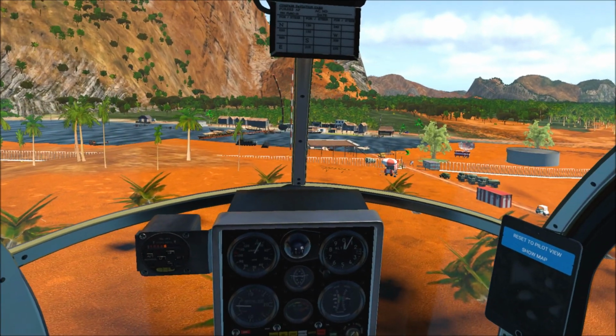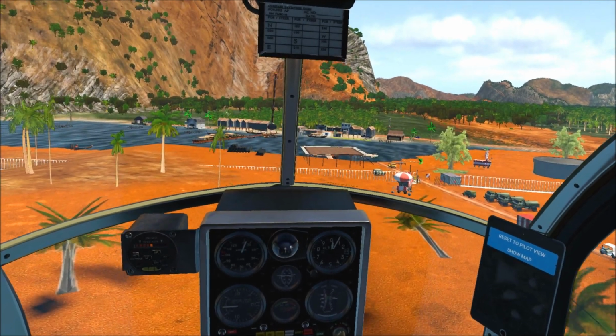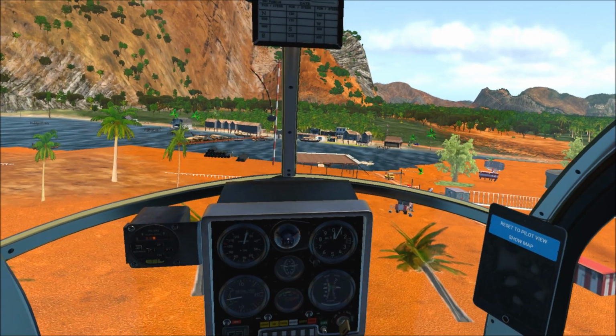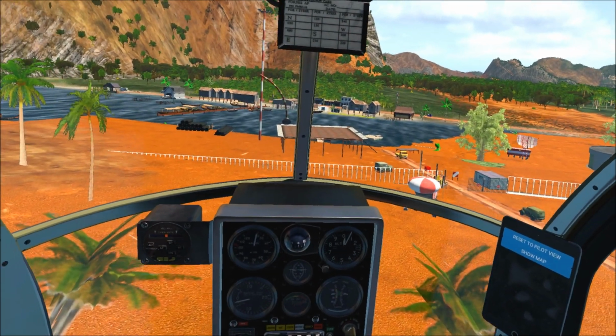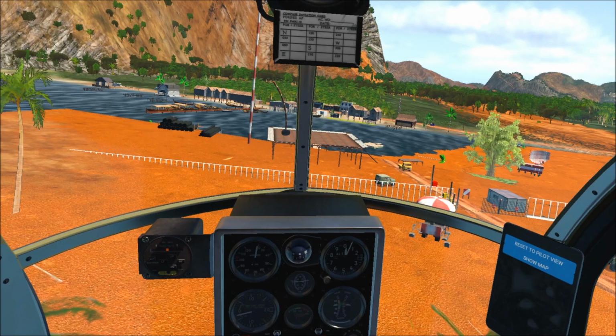Alright, but he graciously did provide us with a little helipad over there, so I'm going to try my skill with this VSkyLabs Revolution Mini 500. And of course I will talk a little bit more about the helicopter that we're actually flying as we go a little bit further into the scenery here.